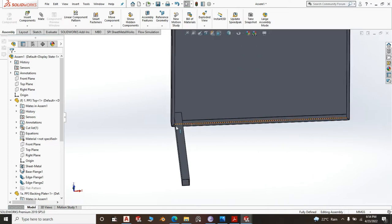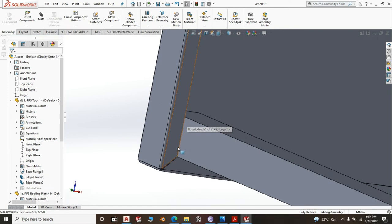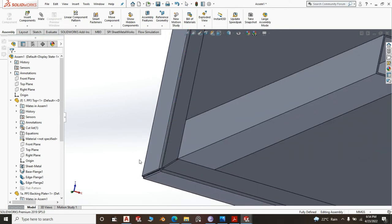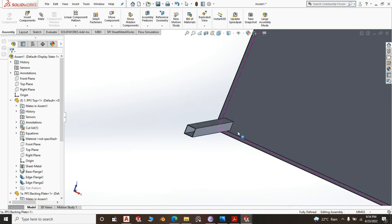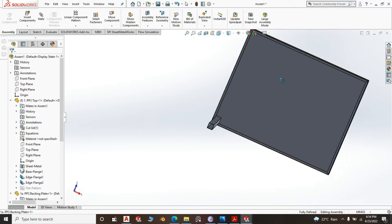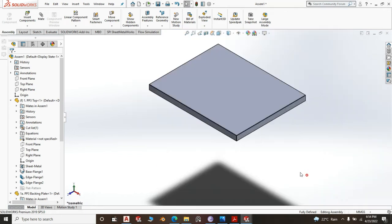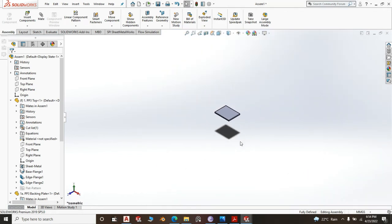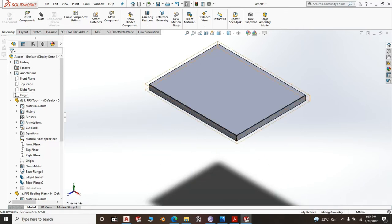Now, as usual, your welding would be right here and right here. You can also do some little weld here and here. You'll be sure that since there is the backing, the welding won't appear on the top of the stand. Okay, so yes, there goes our leg. I was wondering what's going on, I can't see it.